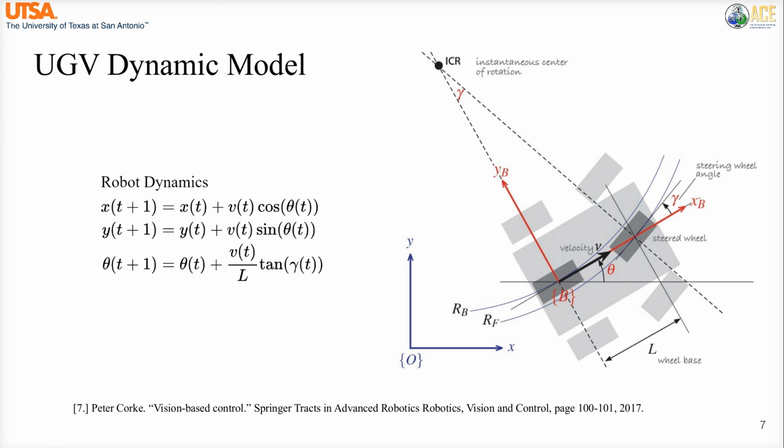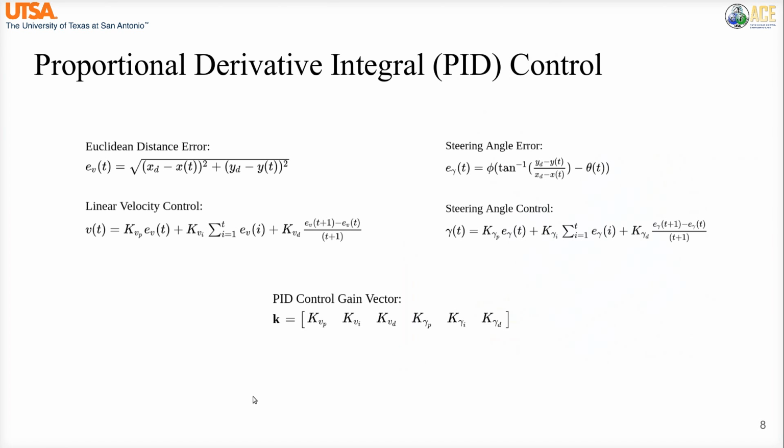So like I said, the testbed that I'm using is a four-wheeled UGV, and this is classically modeled using the bicycle model. It is a mathematical model that is used to simulate the UGV as best as possible, where you have three differential equations. You have x, y, and theta, which represent the states of the system, where x and y are the center of gravity of the UGV, and theta is the yaw angle. It's the heading of the UGV. And then this model is from Peter Corke's vision-based control MATLAB textbook.